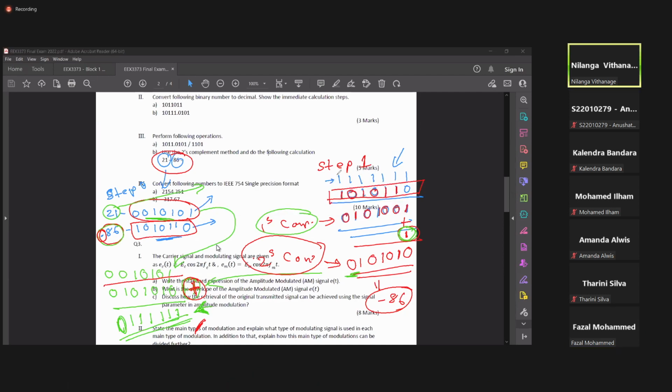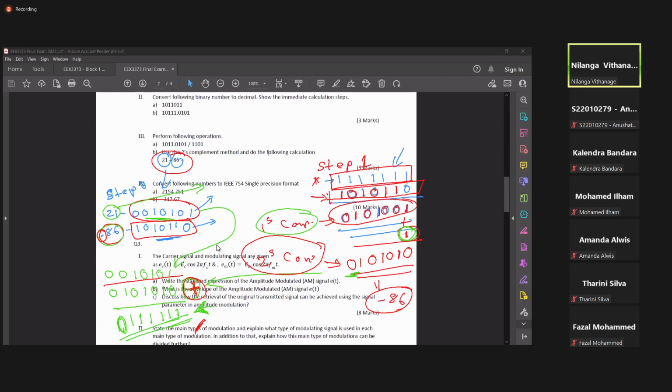Yeah, the same method. Actually, this is the theory. In theory, you have to subtract this number from this number, all ones, right? Even if you subtract this one from this one, you get the same answer, right? So this is actually the easy method. But in theory, you have to subtract this number from 11111 and 7 ones. So this is the theory, and this is the easy method, right?